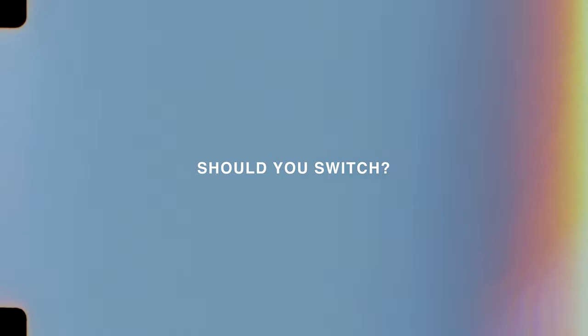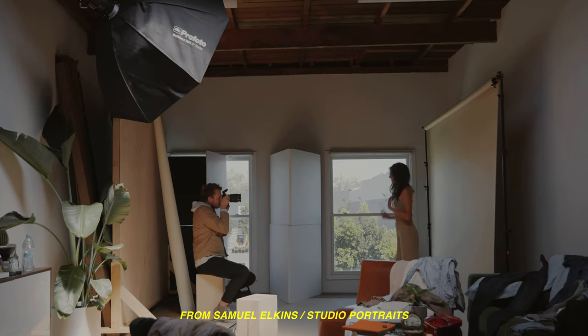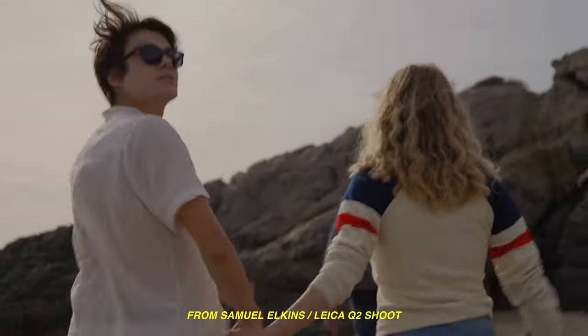Should you switch to Resolve? I would say yes, or at least give it a try. You might be afraid of learning something unfamiliar, but I keep seeing people joke about Premiere crashing yet still staying in it — that mindset doesn't work well. If something isn't working, find something that makes your work quicker and more efficient so you can get more done instead of troubleshooting why Premiere keeps crashing and giving you the beach ball of death. I'm glad I made the switch and I urge you to jump in — it's super easy to learn, especially if you're coming from Premiere.